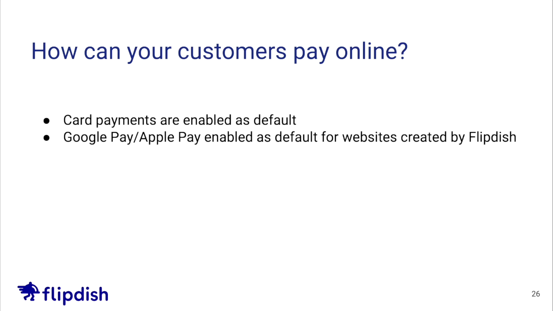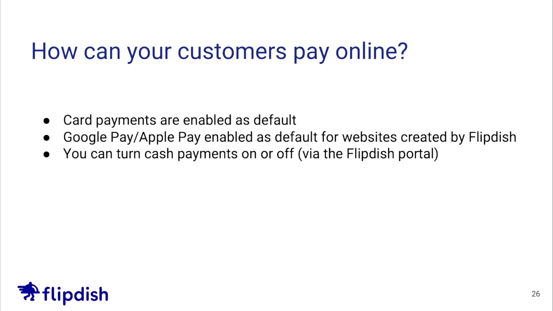Contact us on help@flipdish.com. You can turn cash payments on or off through your Flipdish portal. We do recommend you keep them on if you can, as it's good to give customers their choice of how they wish to pay. But if you do need to switch them off for whatever reason, you do have the option to do that directly with the in-store settings.